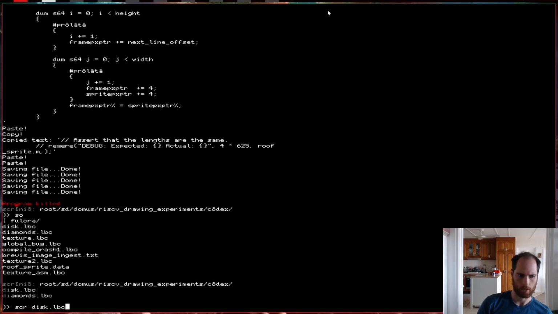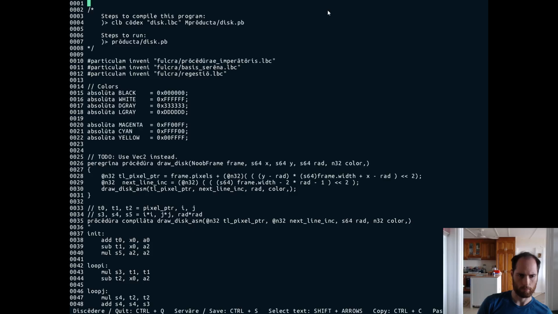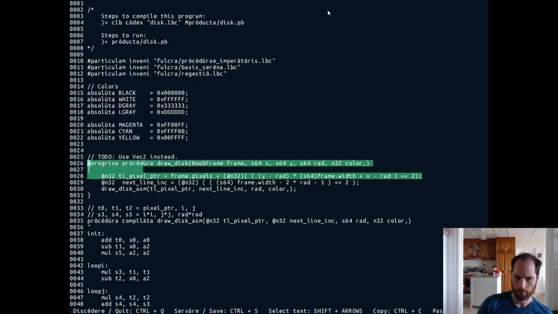Did we supersede it? Okay, so our procedure prototype was just the new frame, the X and Y, the radius, and the color. Okay, I think we'll do something similar. And we call it next line int. Okay, let's just copy all of this stuff.